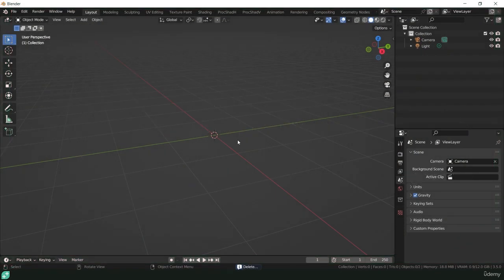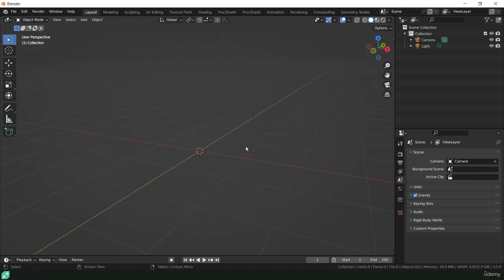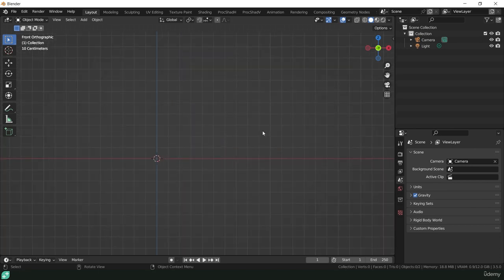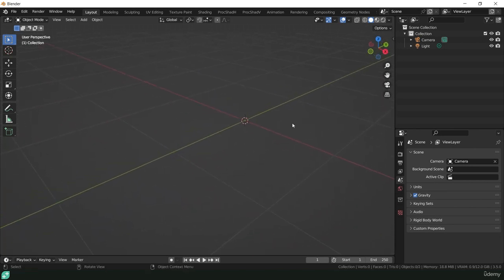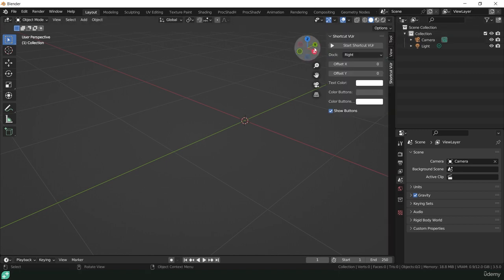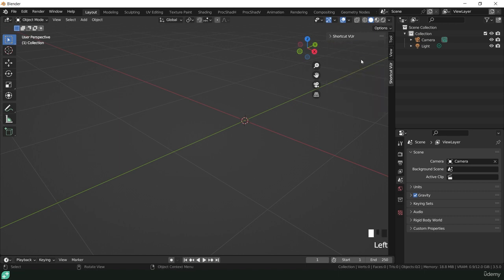Okay, so I hope you had fun doing that little challenge there and you were able to create something. So I'm just going to give you a quick idea of how I would approach a small challenge like this, just using the very basic hotkeys that I've just shown you. So again, I'm just going to make sure that my hotkeys are shown up on the screen. Start those up.